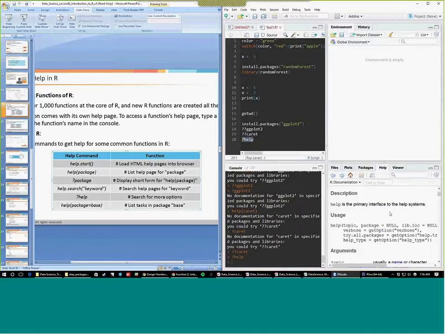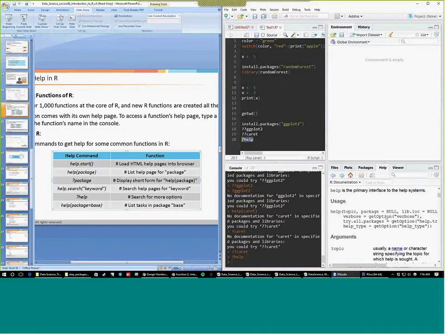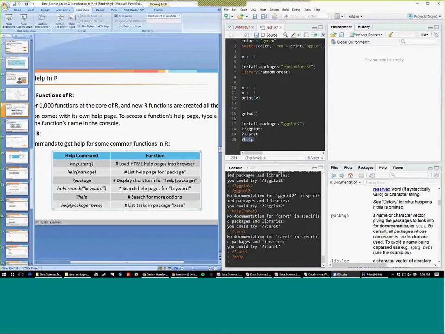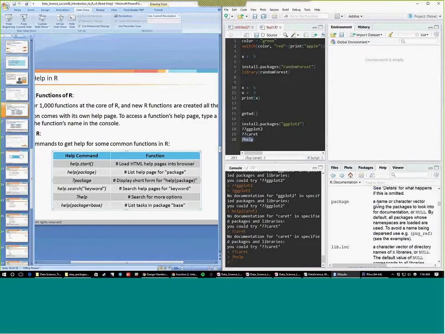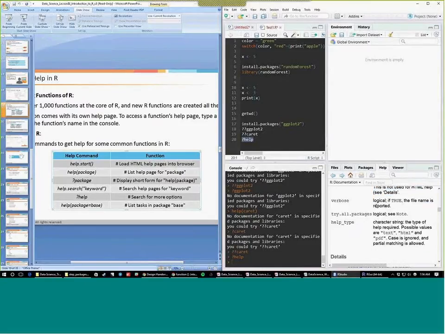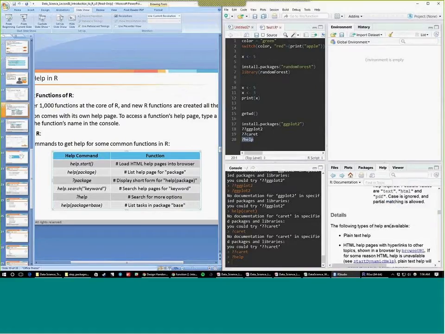So just like a package would, it'll give you the function itself. You can choose the topic, and then there's all of these different parameters or filters you can include as well. It'll end up telling you, okay, well, you can have these functions within the package. This is what libloc does. It looks at character vectors of directory names in R libraries. You can be verbose, so that could be true or false if the file name is reported, etc.